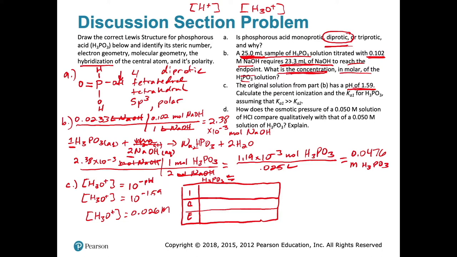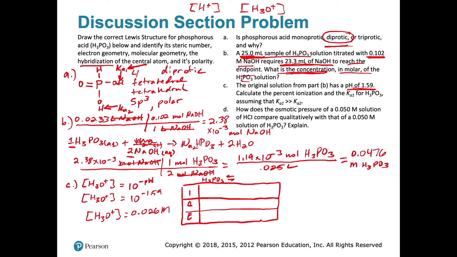And someone's going to ask me, how do you know which proton? Well, it has to be an acidic proton, number one. But number two, both of these are going to be equivalent protons until one gets lost. So either one could be the Ka1. Let's just say this top one is the Ka1, and this bottom one is the Ka2. I only want you to figure out what the Ka1 is. Only one proton, because it'd be a lot more complicated if I asked you to do two protons. There'd be two ice tables, right?